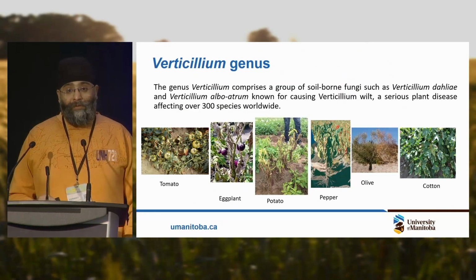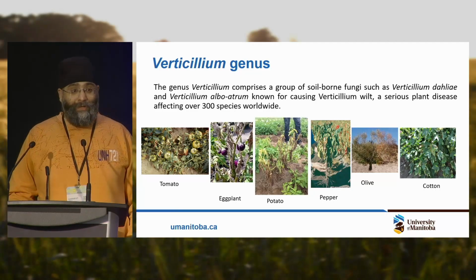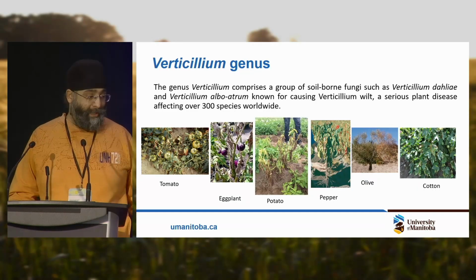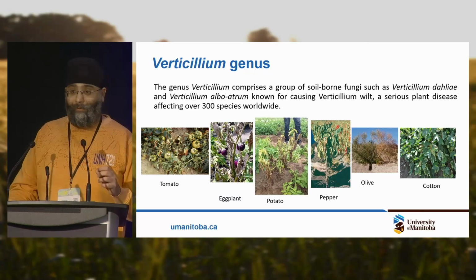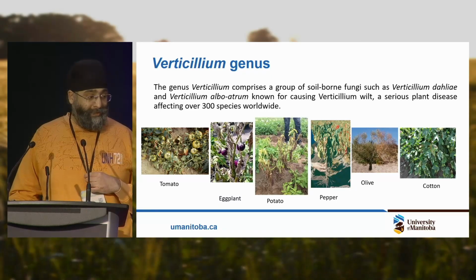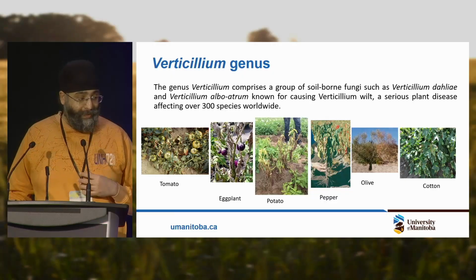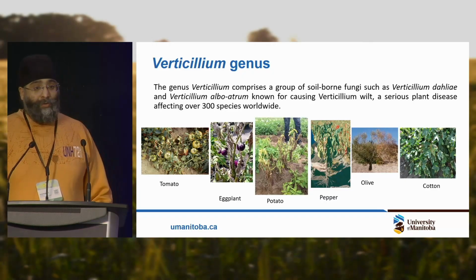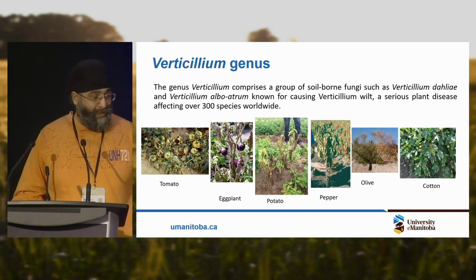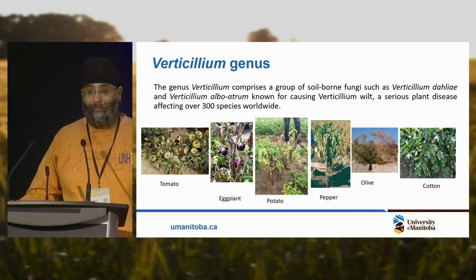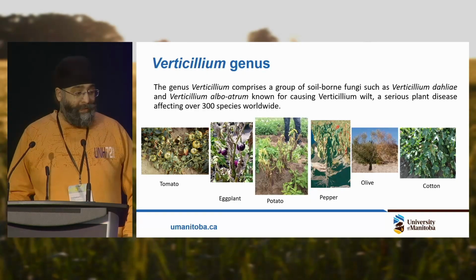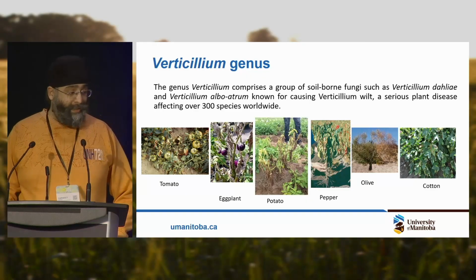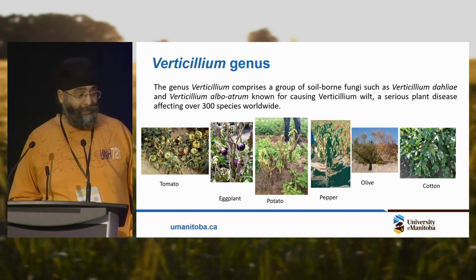So before we get into the genetics part of it, I just want to give a brief introduction or background about the genus verticillium. We have heard a lot about clubroot, but not so much about verticillium, although people are talking about it and are concerned. The verticillium genus, the last I checked, comprises around 50 different species. A lot of them are well known. One of which comes to mind is verticillium dahliae. You might have heard about it.